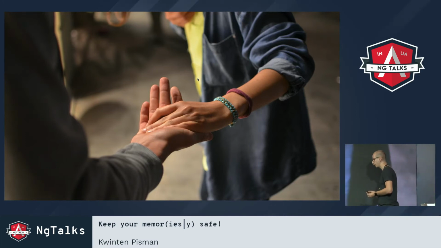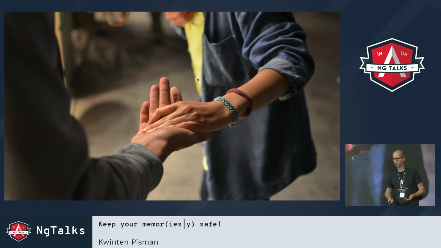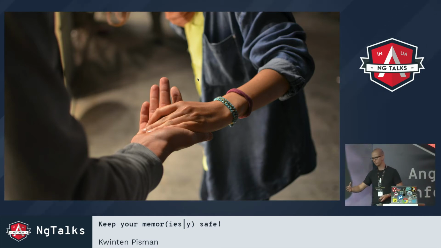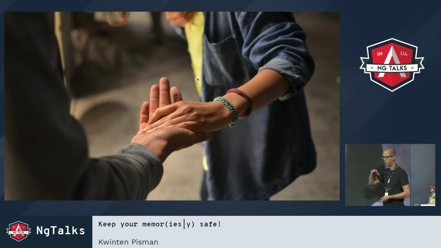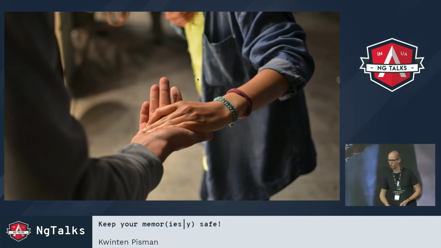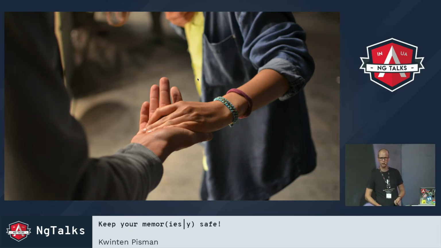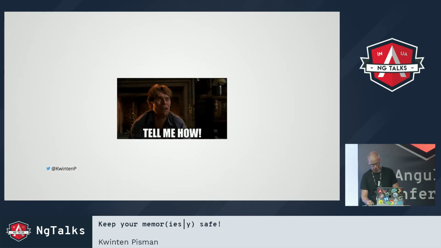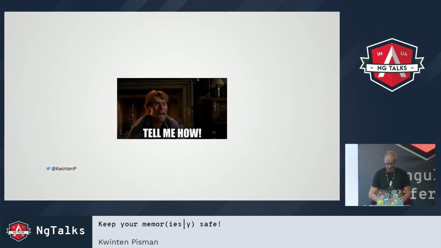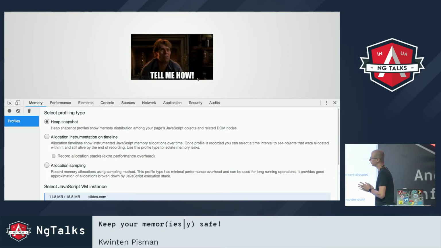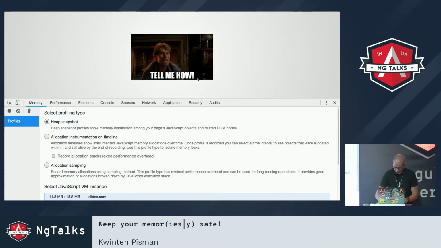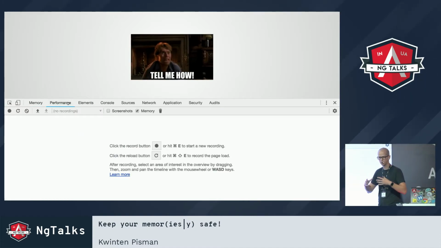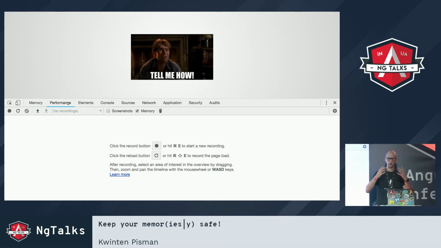Luckily, we have this great tool called the developer tools, and my favorite ones are from Chrome. The Chrome developer tools give us a lot of tools to actually investigate our memory and do some profiling on our application, to see if we have a memory leak, and they can also help us locate the memory leak. So to show how that works, let me quickly show this for the slide deck. In our slide deck, we have a few things. First of all, let me go to the performance tab. The performance tab is really ideal to give a general idea of how your application works.